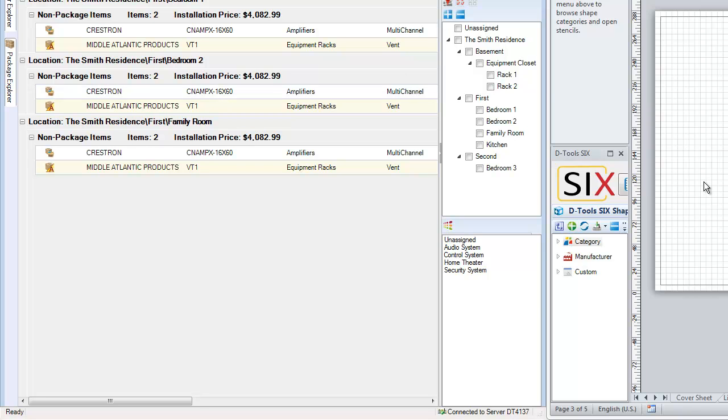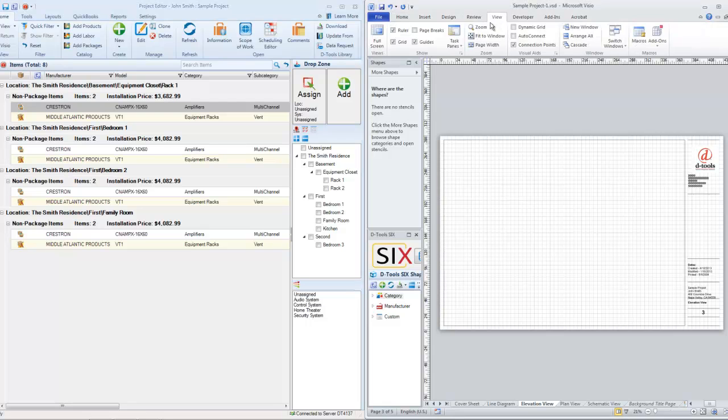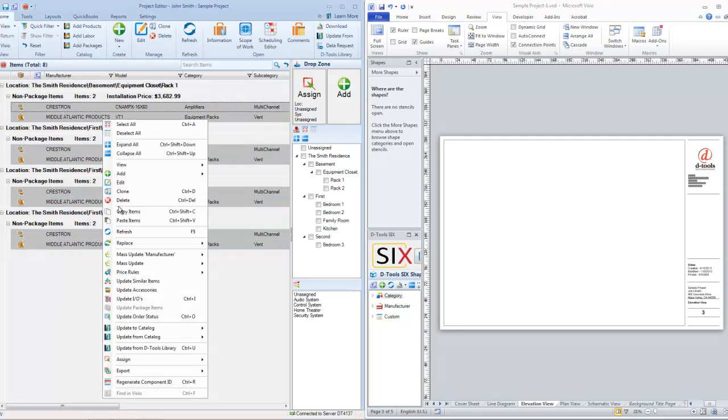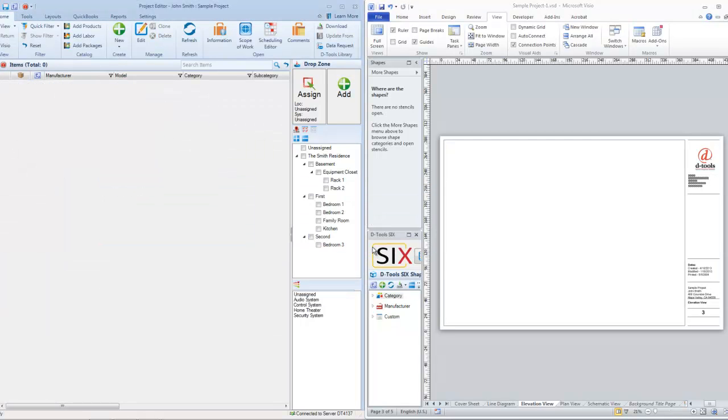So with the new interface, what's really nice about this is I can actually do all this stuff here at the same time. Let me clear everything out of my job here, just to show you what I mean by this. So we start off with a blank project here.